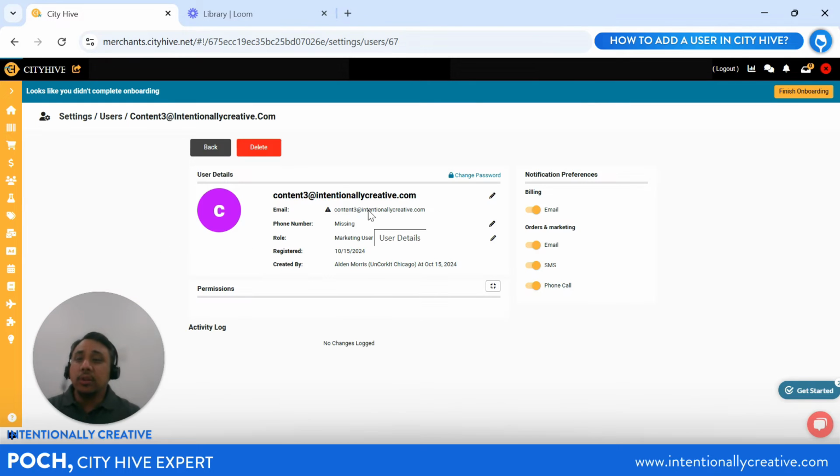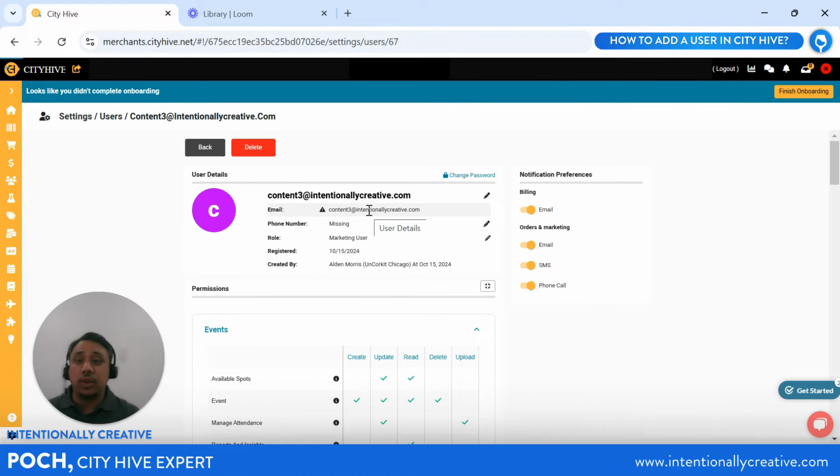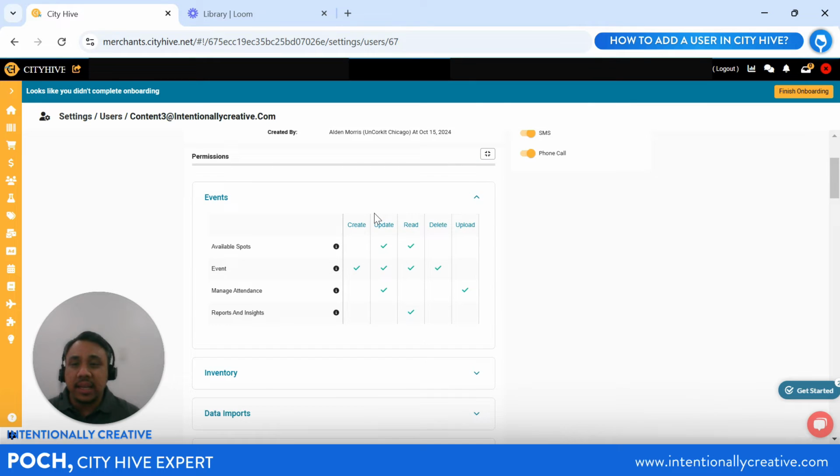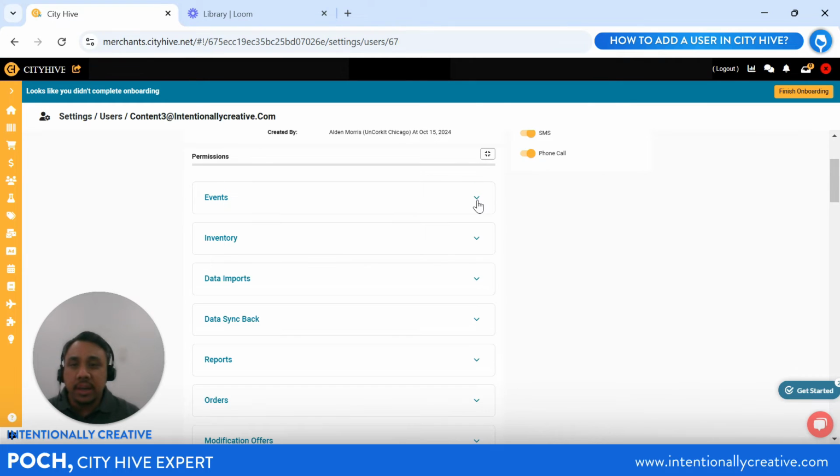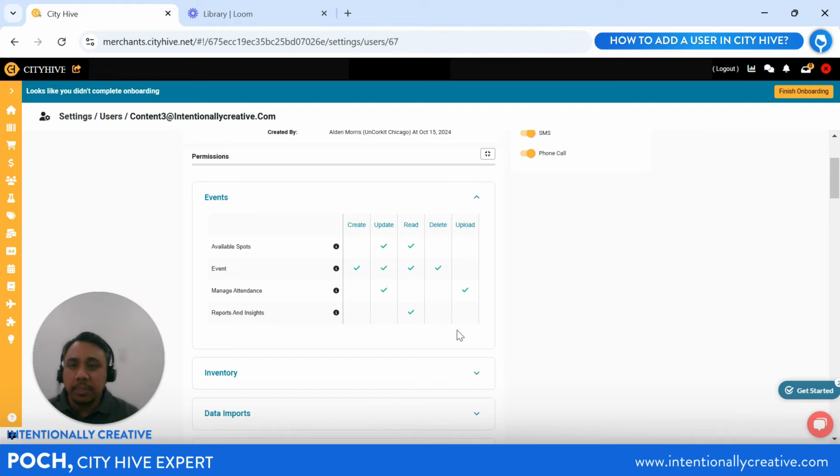and you'll be able to see what type of permissions that user has. Just by clicking all the way down here, you'll see a bunch of boxes that you can expand with this down arrow. So all you have to do is click on the down arrow to expand that box, and here you'll be able to see what type of permissions that user has based on the check marks in these columns. You'll also be able to see some descriptions of what that permission is.